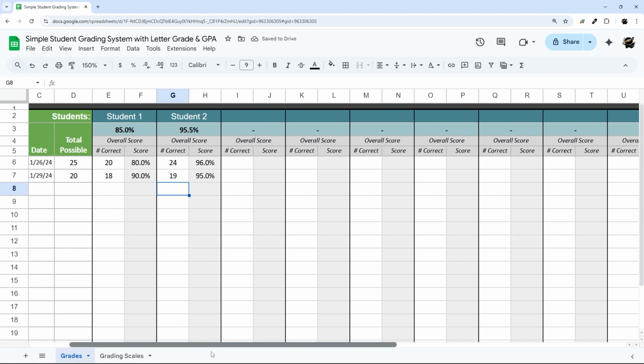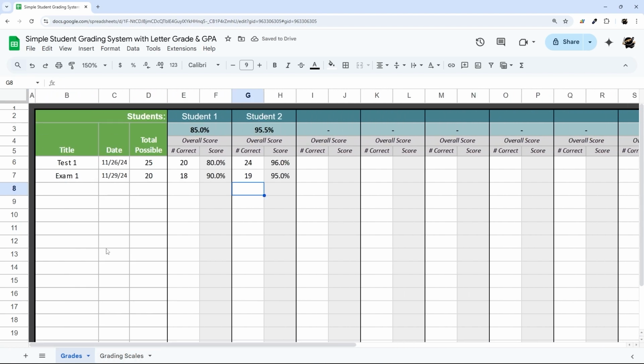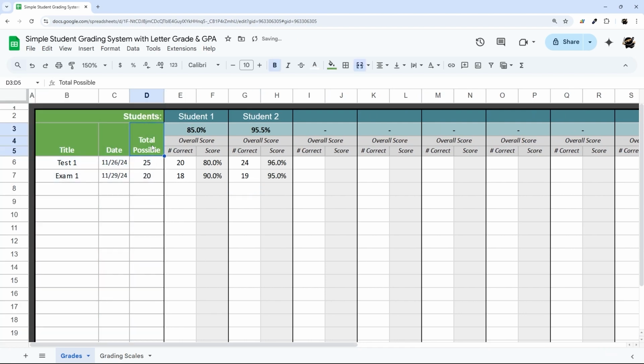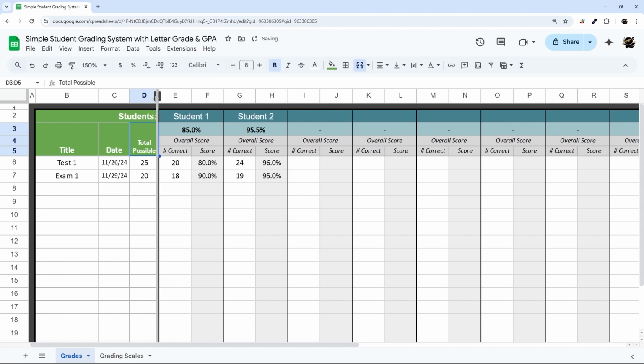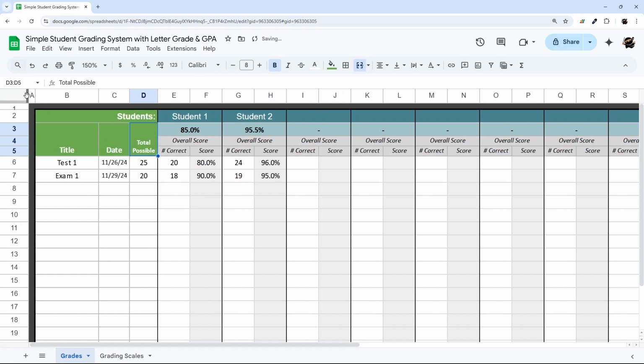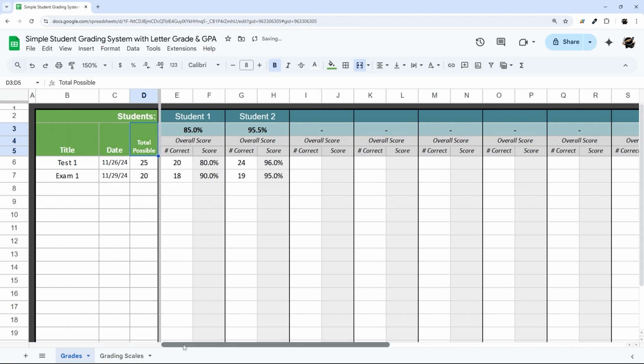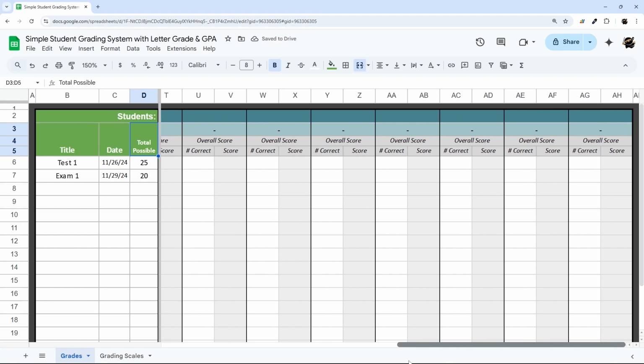And one thing you'll notice if we scroll over, you can't see what this is. And so what we're going to do here is lock these first couple. And the way we'll do that, I'm going to make this a little smaller too, is we're going to put our cursor right over here, right to the left of the A, and you can see the cursor changes. So maybe a hand on yours, maybe something different, but you can click and drag that over. And now if you scroll over, you can see that locks.